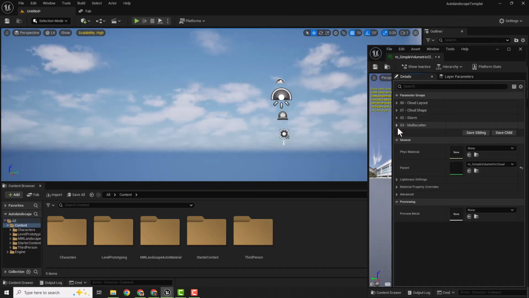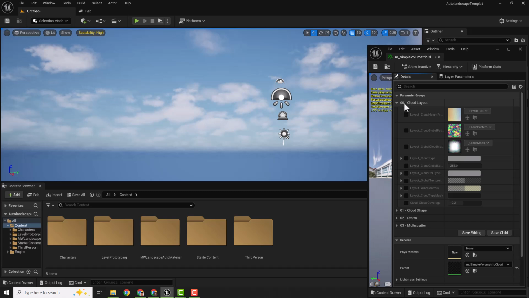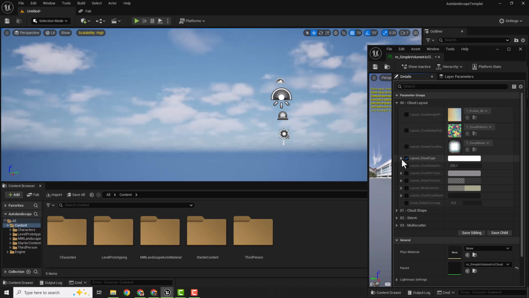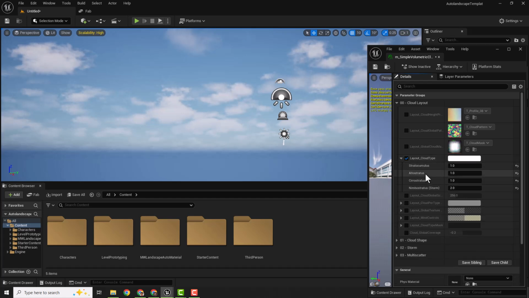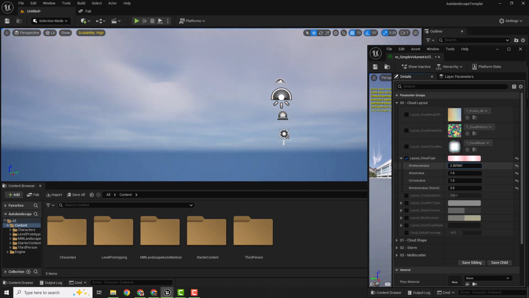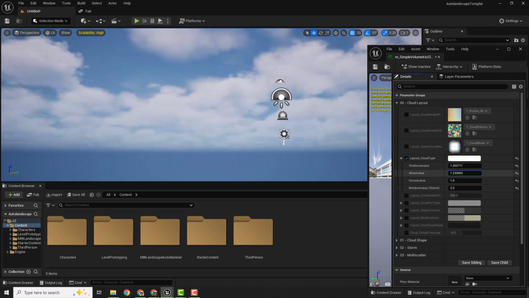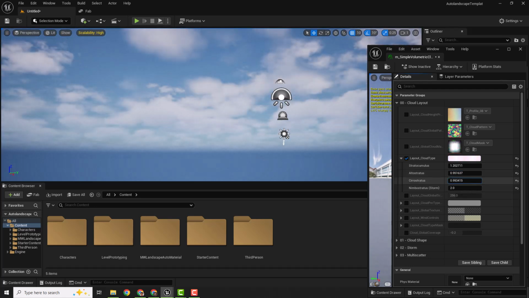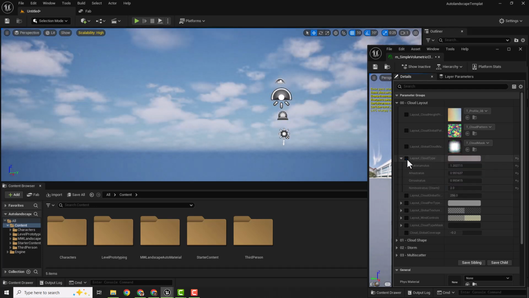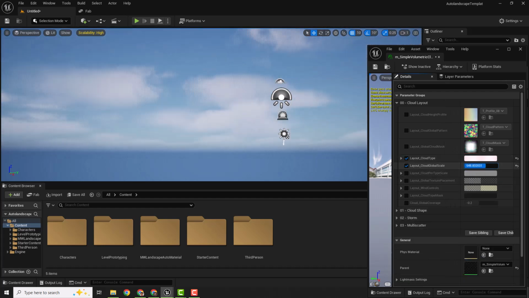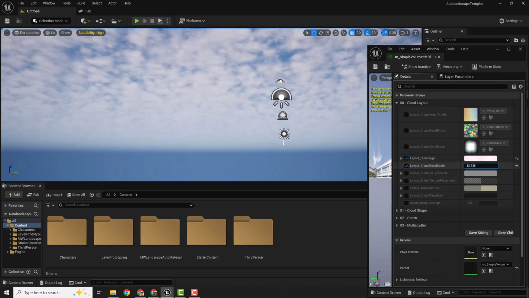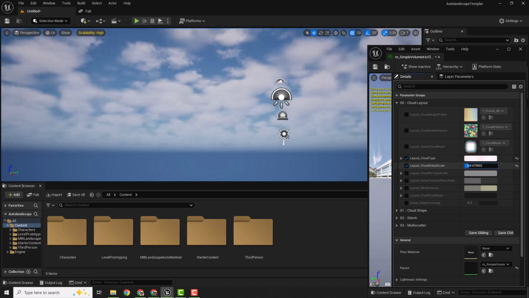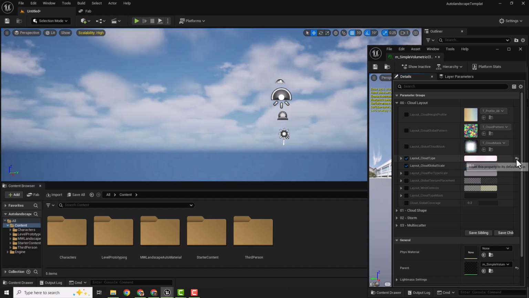you can see that we have some options over here, like a cloud layout. So if you click over here, layout cloud type, and open this drop down menu, you can see that we can change between different cloud types like stratus, altostratus, cirrus. So if you move these sliders, you can see the difference between the clouds. You can always enable or disable. Global scale here, you can change how spread out they are. You can see how small they are or how big they are. So you can change things here.